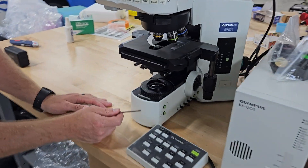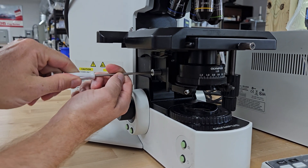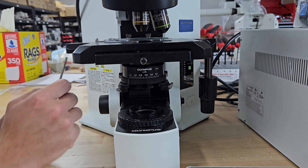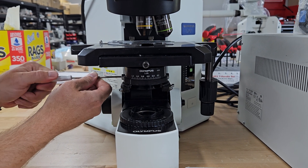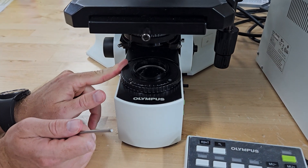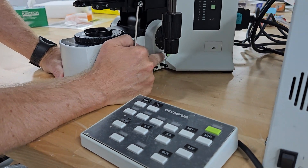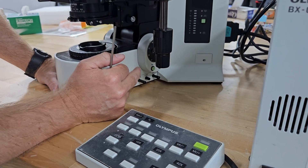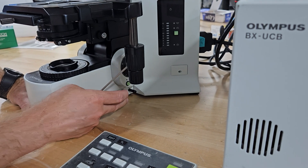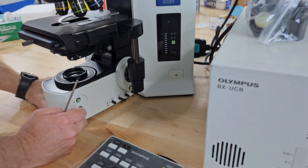To lower the condenser on this one, there's a screw right here that lowers the condenser. This wrench — to center the condenser with color illumination — uses these two screws. It's the same process but a little different. Once it's set, unless somebody puts the wrench in there, it's not going to change. You have the field diaphragm here that opens and closes. To adjust the focus, you have a motorized focus to go up and down and an automated fine focus. These are the neutral density filters — they're manual — and the daylight blue filter. That's an open position, so you can put whatever filter you want in there.